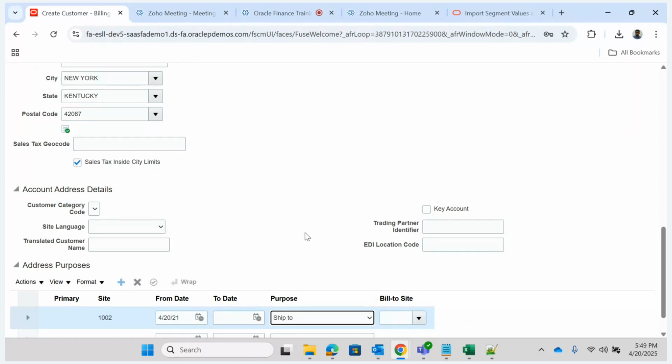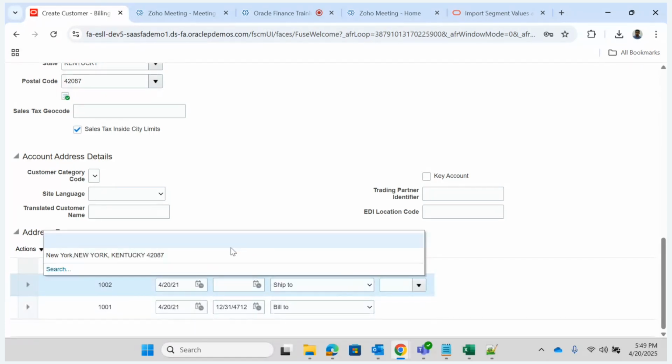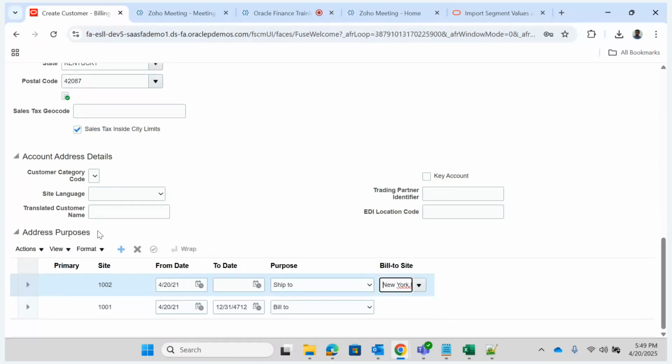I can also create two different addresses, one as bill-to and one as ship-to. In that case, if this is the ship-to address, I'll have to specify what my bill-to address should be. In my case, I'm giving bill-to and ship-to as the same address, so I'll just leave it as it is.